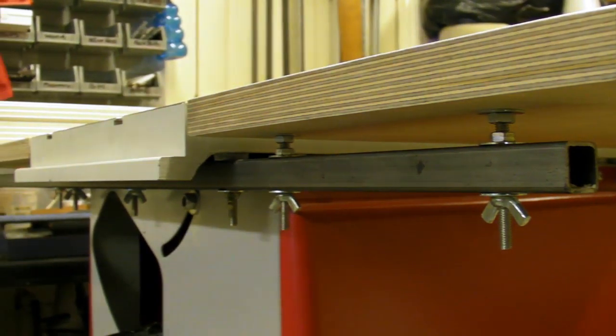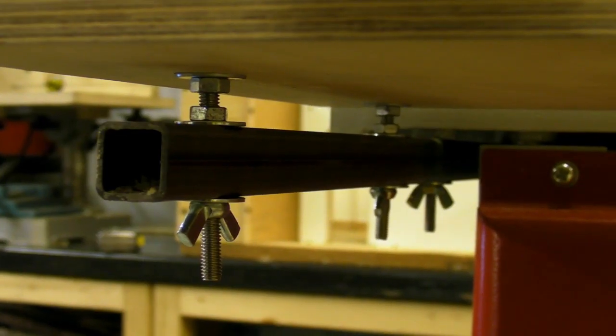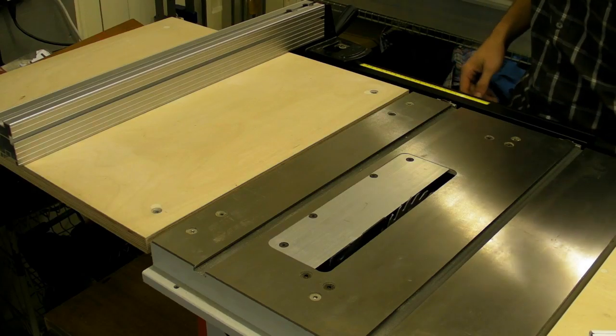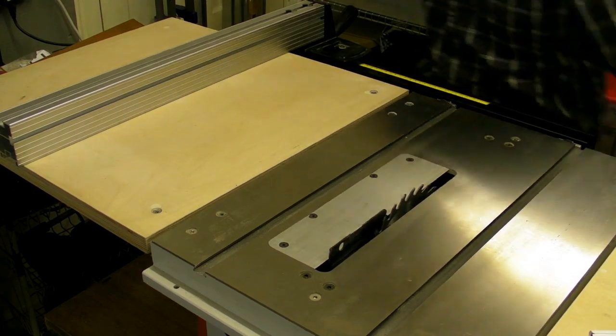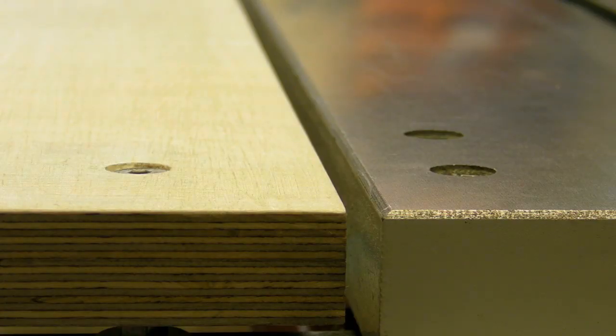And on that I've added an extension to the right hand side and left hand side. I used a combination of a machine screw and several nuts, which I adjusted to create a level surface on either side of the saw.